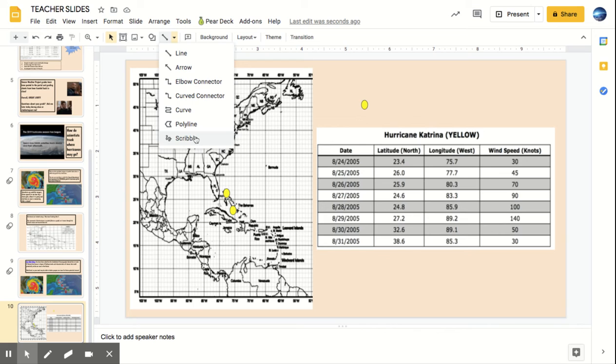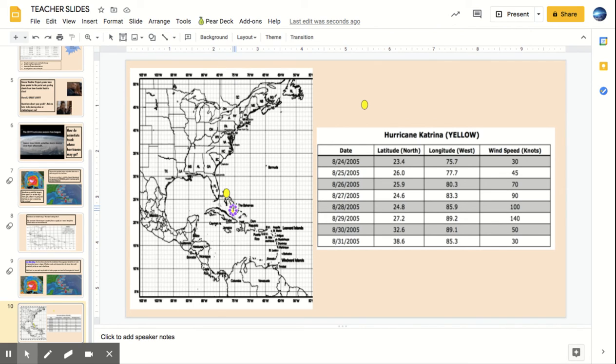You can do this in one of 2 ways. You can use the scribble tool, or you can use this line, and you can connect the points like that. All you should do if you're going to use the line, though, is change it to the color. 8 might be a little too much, so maybe like 3. You could fix it a little bit so that it's a little neater. Move it over. And if you're in class, you'll just draw that.